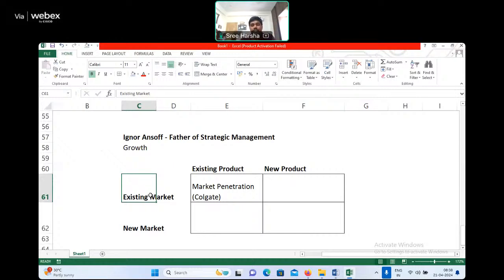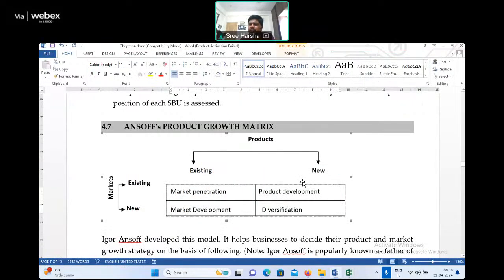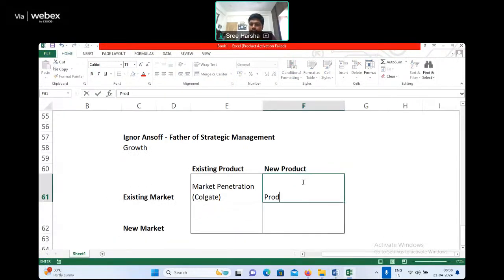He gives us ideas for penetrating deeper and deeper into the market. You keep selling the existing product to the existing market, to the existing customers, more number of times. That's called market penetration. Now, it is an existing market, but you have developed a new product. I mean, a new product has been developed. Then the strategy which you need to adopt is product development, or basically new features need to be launched.